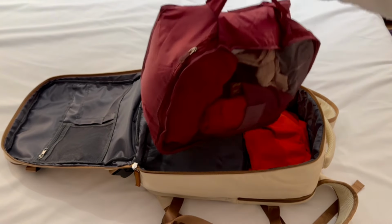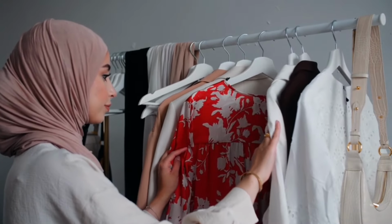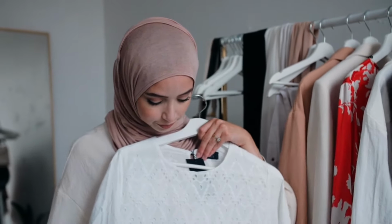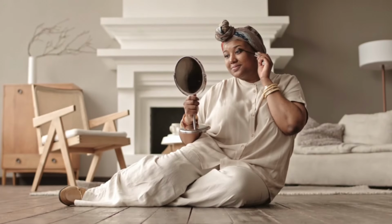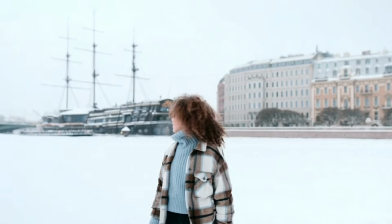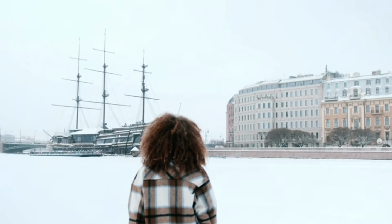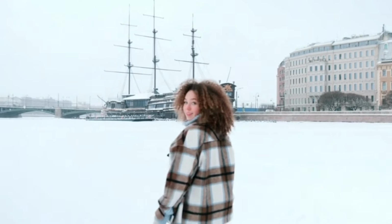Now the next thing to talk about is your clothing. Okay, so with this, I would say be mindful of the type of clothes you are packing for that trip. You're going to be spending just a week or two, maximum a month in that particular country, and this is not where you're going to show off your expensive clothing and all that. So be mindful of what you pack, okay, and pay attention to the weather at the time you are traveling. So if it is winter, the backpack might not suit that travel. You might need an additional bag for it, but if it is during the summer, then you can go with the backpack, and then you pack light clothing.